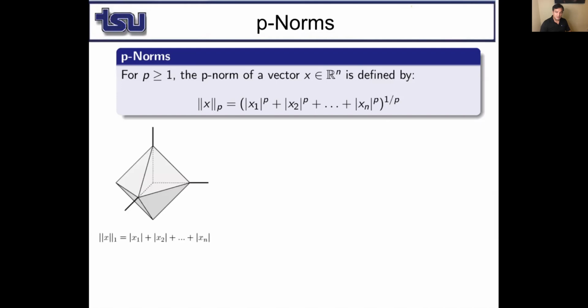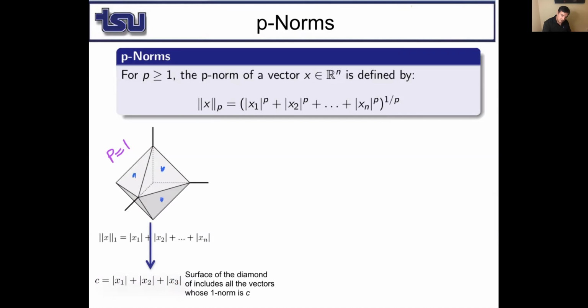Okay. So if p is 1, as you see here, p is equal to 1. What does it mean? This is called the x 1-norm, and the 1-norm gives us a diamond. What does that mean, actually? If you pick a point x on this diamond and get the 1-norm of this point, or if you pick another point here and get its 1-norm, any point on this diamond has exactly the same 1-norm. For example, here we have x1, x2, x3. This is in R3. If you pick one point here, or here, or here, it doesn't matter. Wherever you pick a point on this diamond shape, they will have exactly the same 1-norm. Okay.